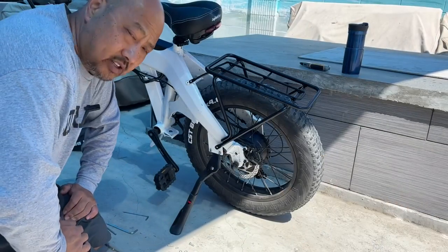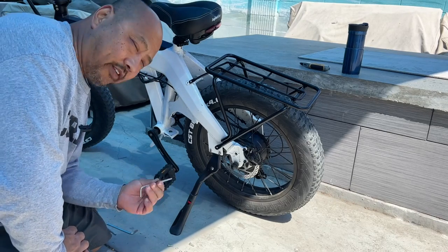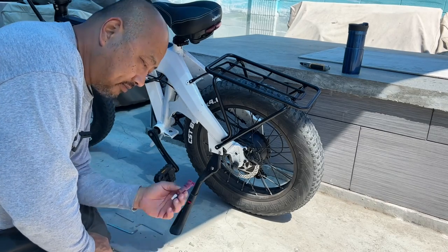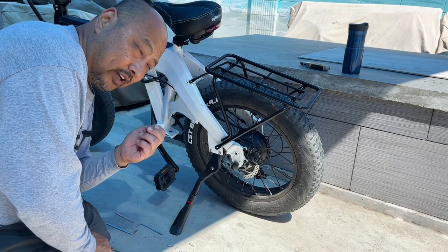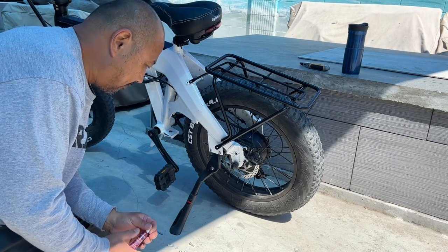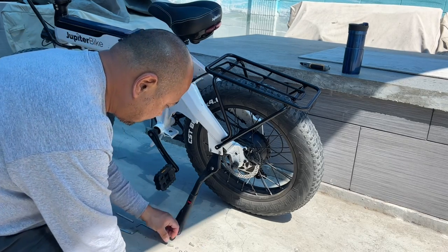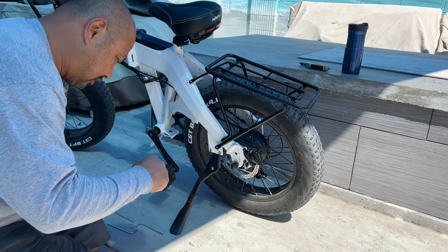The tool you need for this is a 3mm Allen wrench. What I like to do is cut off the end of the Allen key so I can stick it into my power drill — makes it so much faster. Second thing: get yourself some Loctite. I like the blue stuff because it lets me take things apart again if I screw up. There's stuff that will lock it in forever, but blue is good enough. It's definitely helpful when you're riding in the streets and shaking around, because screws can pop out.